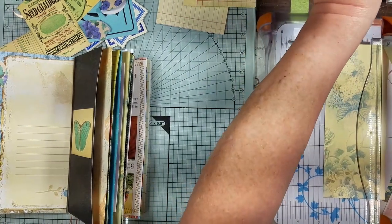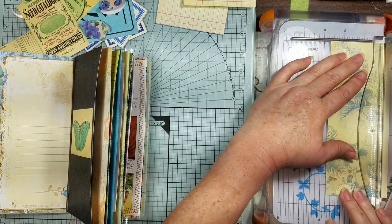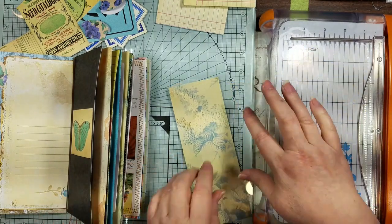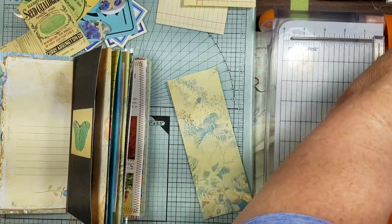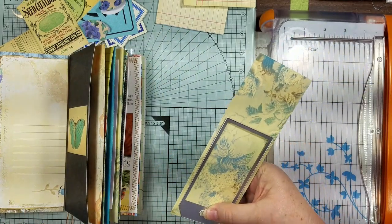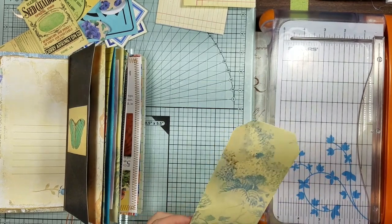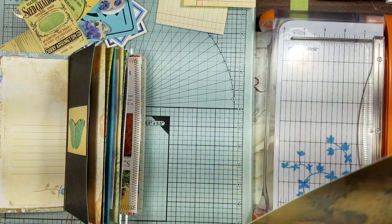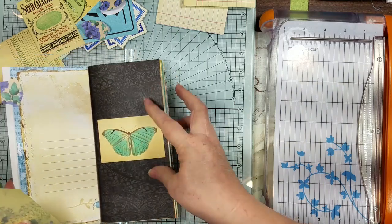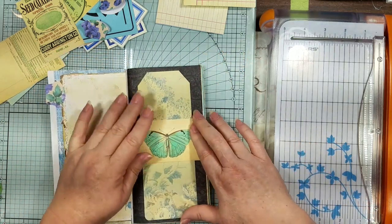It's definitely in my way. Let me see if I can move it so I don't do that again — usually I have it strung around the holder on my phone up there. It's still a little damp, so you know how I am. Let's trim the top off, make a little tag. Let's hope for the best that it's dry enough — small side, not large — so we can get it, yeah. And then this will slide right down into here, and we have that little tag right there.